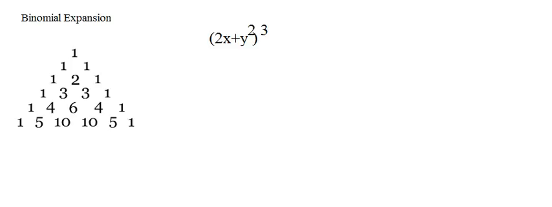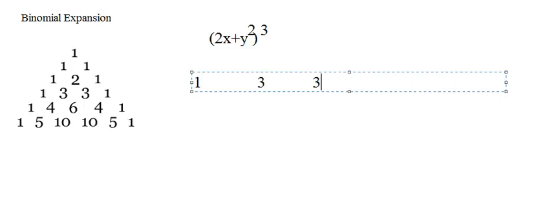So the first thing we gotta do is look at the line we're going to be using. The third line, 1, 3, 3, 1. Remember, it's not actually the third line. It's named for the second number in the line. So this is line 3: 1, 3, 3, 1. So the first thing I'm going to come over here and do is put 1, 3, 3, 1. I'm going to put a bit more space just to be safe. Okay.